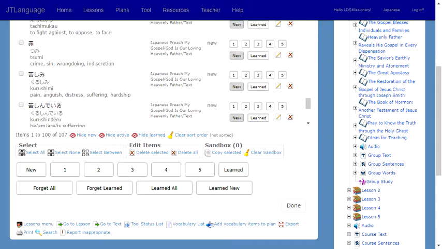The Sandbox button group contains a Copy Selected button for copying the selected items to what I call the sandbox, which is like the operating system's clipboard. If you create your own study list somewhere, you can paste the items from the sandbox there. Note that it's additive. The number in the button group title shows how many items are there already. You can use the Clear Sandbox button to clear out the sandbox.